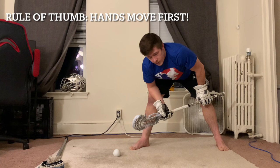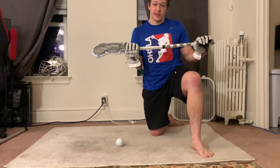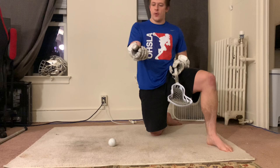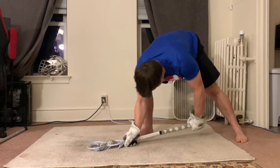The next super common mistake I see is what I call 'spider-manning' the ball — using all right hand and no left hand in your clamp, doing a kind of spider-man motion to get over the ball and unbending your wrist. Unbending your wrist takes a lot of the tricep and shoulder out of the motion. Instead, think more about opening a door, turning a doorknob, or turning a screwdriver — using that wrist pronation movement to snap over the ball and get the top sidewall to slap the ground.